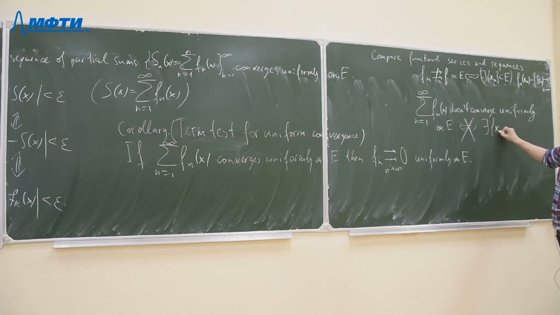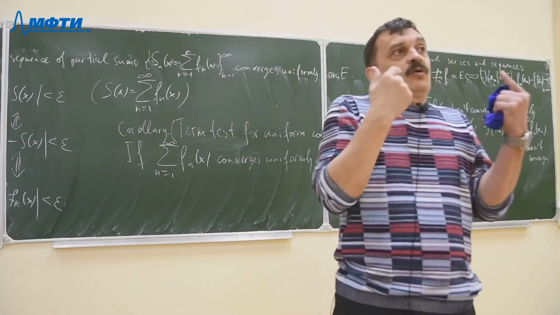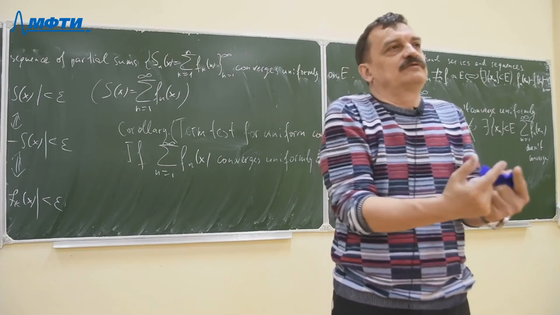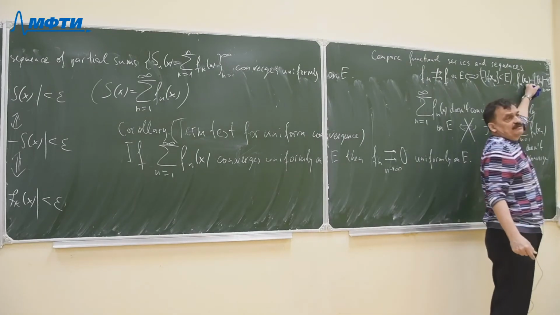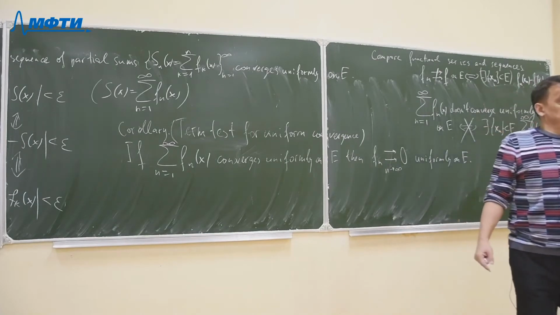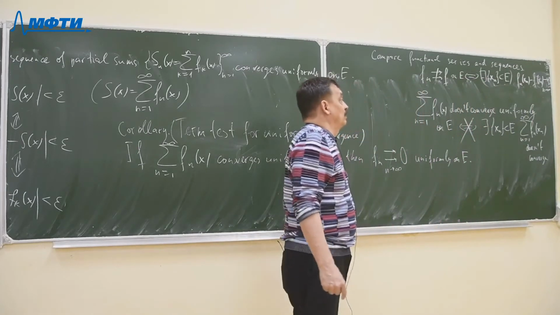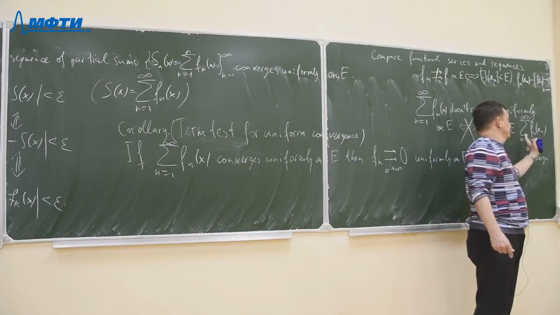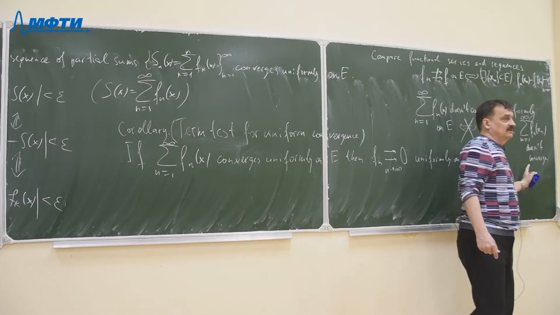If there exists a sequence x_n such that the series doesn't converge at those points, that doesn't say anything. So you see, the popular method to prove that a functional sequence doesn't converge uniformly is to find a sequence x_n such that f_n(x_n) has no limit, for example. But if you find a sequence x_n such that this series doesn't converge, it doesn't say anything.